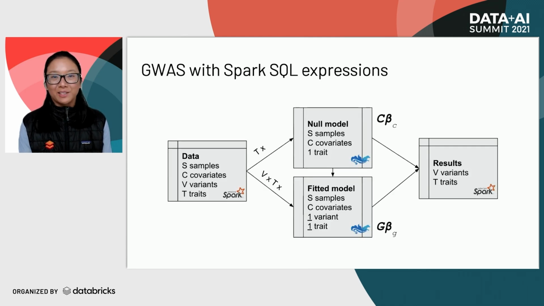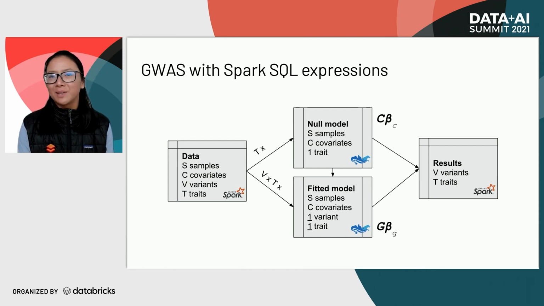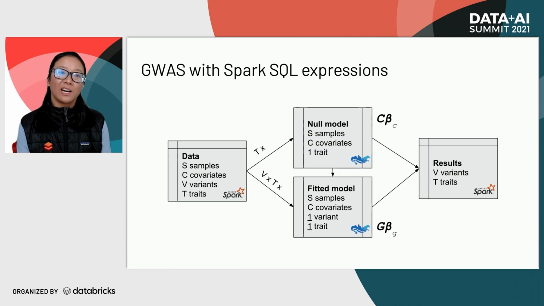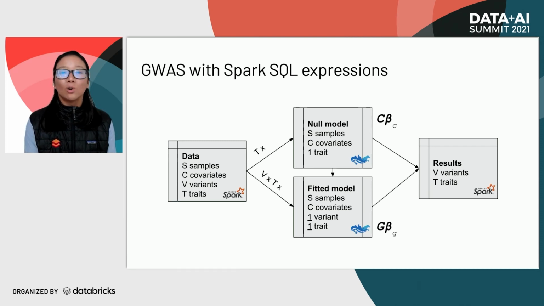But before I get into the GWAS functionality that we wrote for GLOW-WGR and PySpark, I'm going to reflect a bit on our original GWAS implementation. As I mentioned at the beginning, we wrote everything as native Spark SQL expressions. In this setting, we had to group the original data by trait and by variant for our fitted model. And this was due to limitations in Scala's linear algebra functionality. Specifically, the primary linear algebra library in Scala, called Breeze, only works on data with up to 2 dimensions.